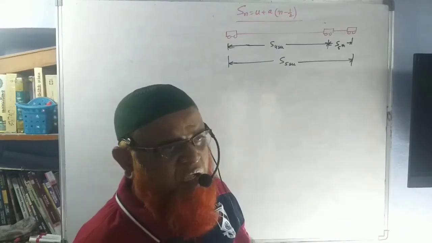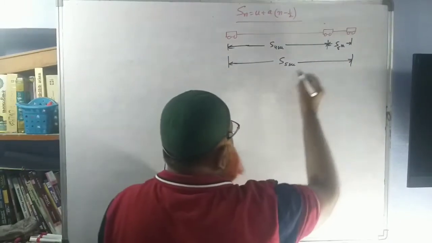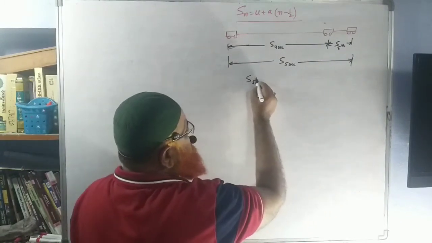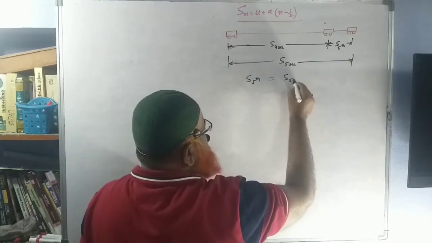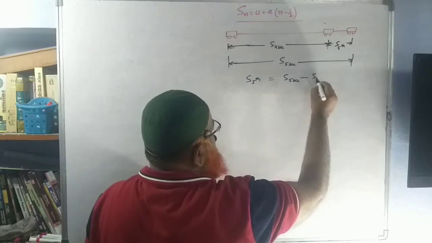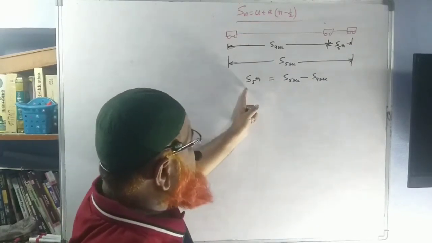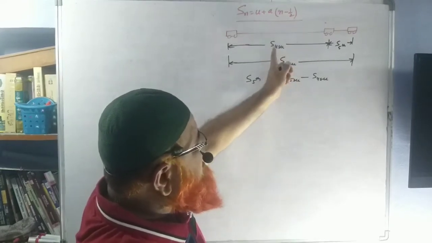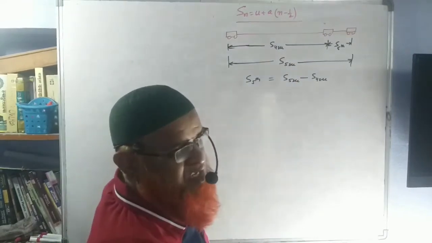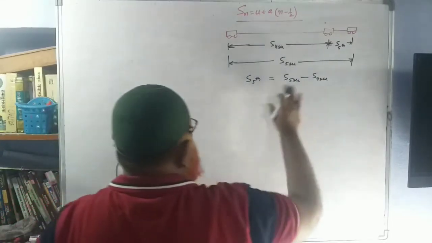Now here, if you convert this in terms of nth second, let us imagine we write: displacement traveled in 5th second is going to be displacement traveled in 5 seconds minus displacement traveled in 4 seconds. So displacement traveled in 5th second is equal to displacement traveled in 5 seconds minus displacement traveled in 4 seconds. Okay. So this is going to be the equation we are writing.